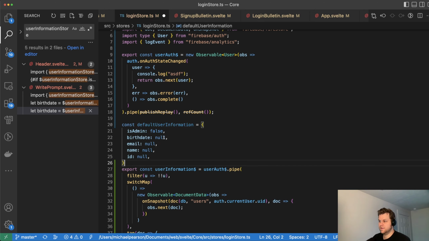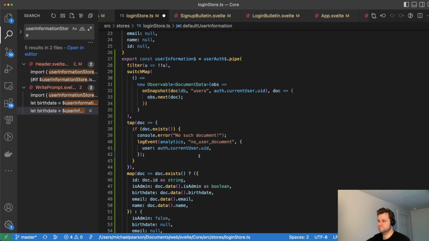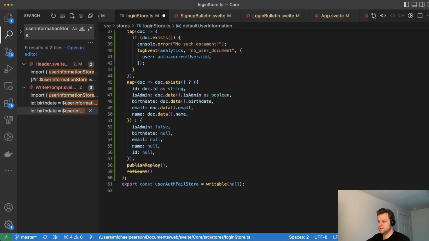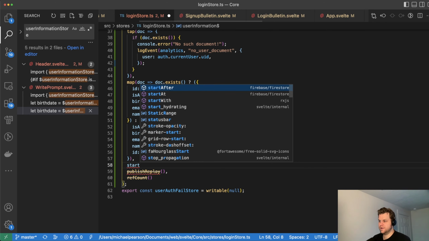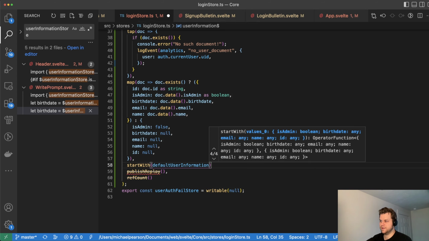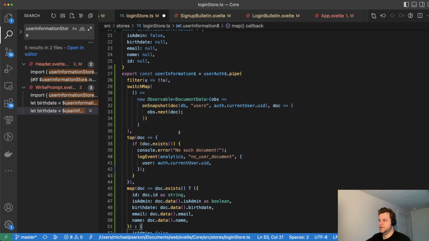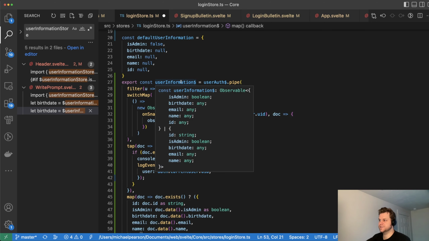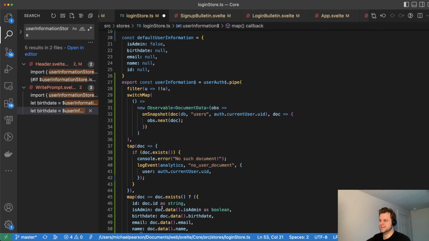Okay. Null. Okay, and actually what we need to do is start with here. This is an operator that just immediately emits something. And so now we'll have user information, then we'll have this be a Boolean, or birth date is admin. ID string, yeah, so that makes it an any.